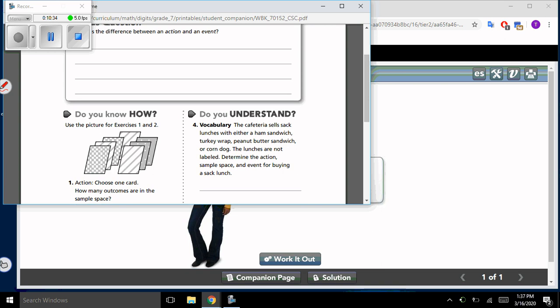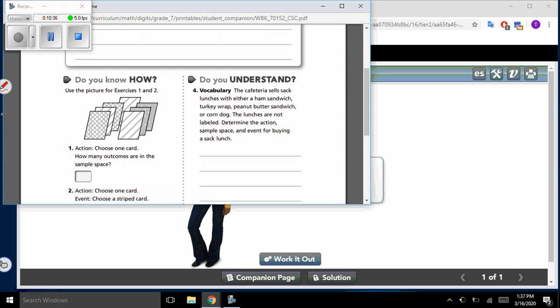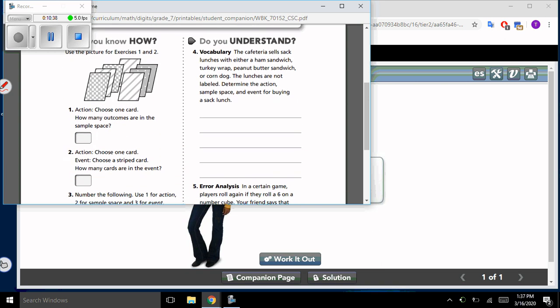Last but not least, we take a look at some of these things. Cafeteria sells sack lunches with either a ham sandwich, turkey wrap, peanut butter sandwich, or corn dog. Lunches are not labeled. Determine the action, the sample space, and the event for buying a sack lunch. So the action would simply be picking a lunch. The sample space, you'd have to list every possible situation.